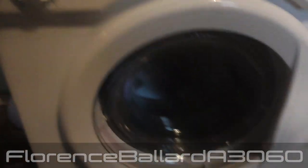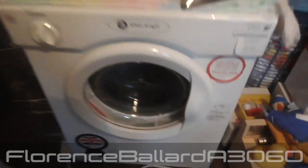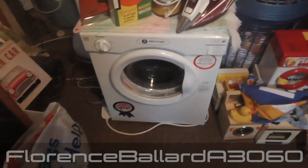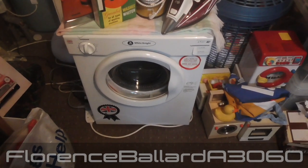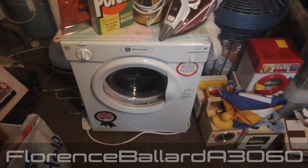This is basically like my old White Knight WK767. I have also named this dryer. I don't normally name other appliances other than washing machines and washer dryers. We've given the name to this machine of Marion. Now, for those who saw the Instagram post, are probably thinking, why would you call the machine Marion?